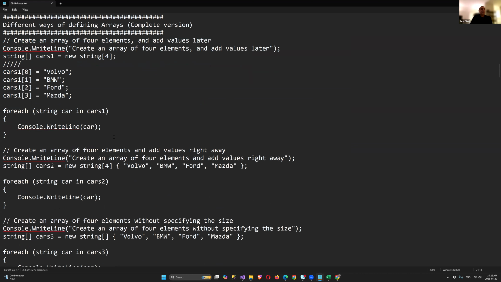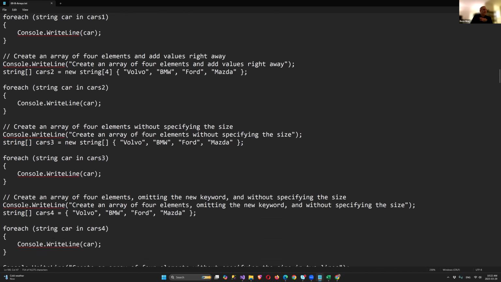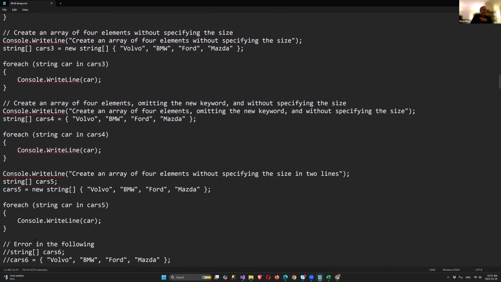So please add to the code for each string car in cars1, write that car, and do the same thing for the next. Well, definitely for the 6th one, we already said that it's not going to work, we commented it out. So please just complete the code.